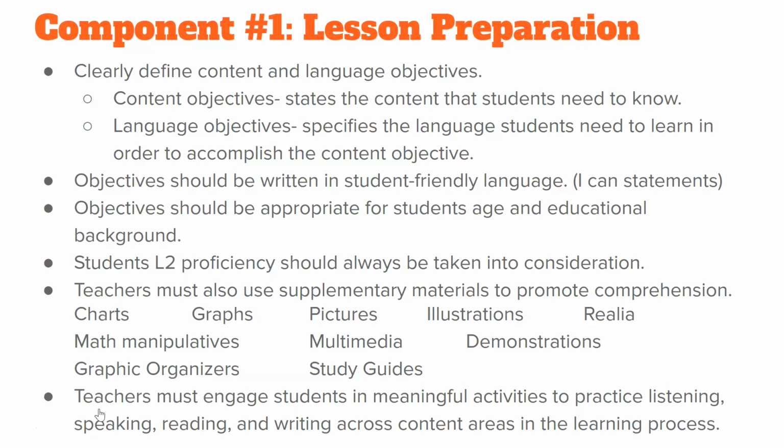So we never want to present an objective in the complex language that you would see on the Missouri Learning Standards. For example, you want the standard to be in a student-friendly form so the students can understand what their objective is. What are they going to be able to do by the end of the lesson? Also, you want to make sure that the objective is appropriate for the student and their grade level.